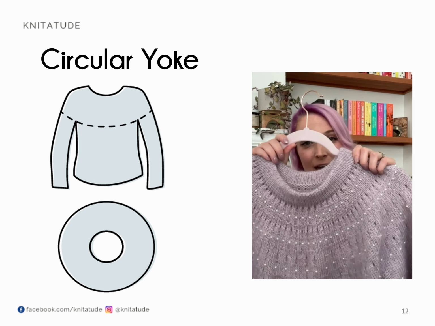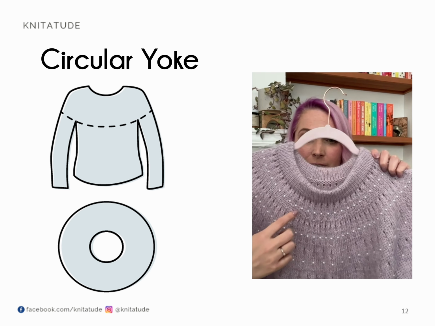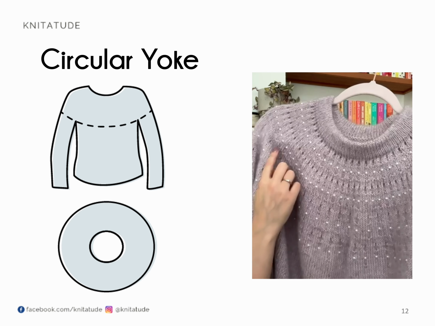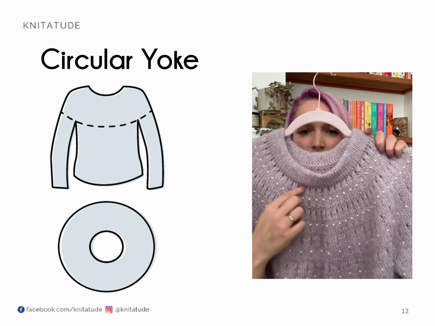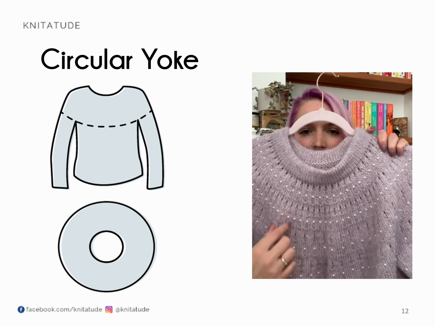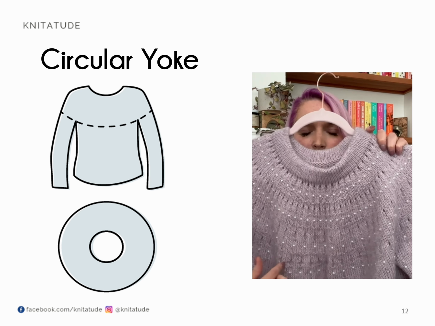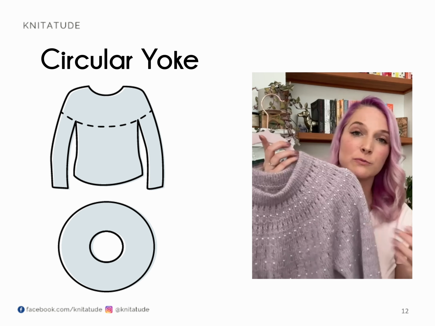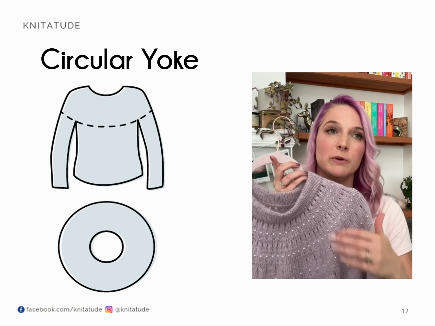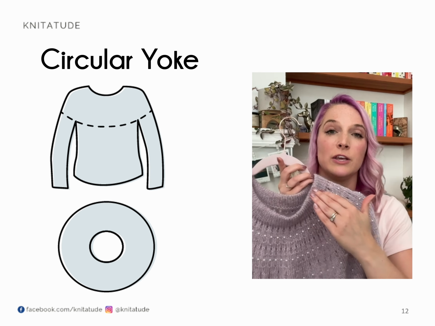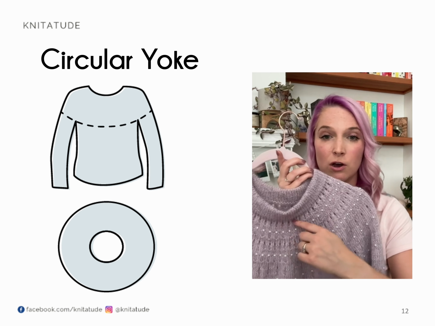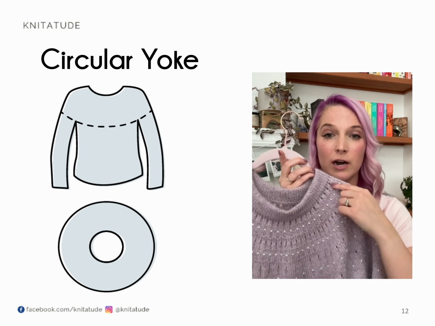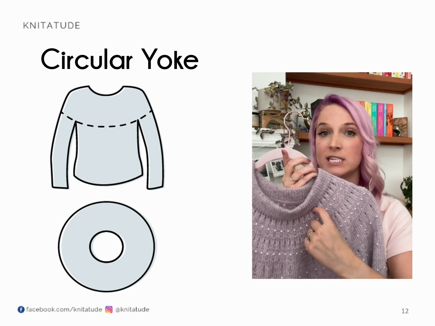Yokes essentially have increases that are happening. This one happens with all these yarn overs here. Wow, sorry, it's hard to go backwards. All of these dots that you're seeing here, those holes, those are actually yarn overs, which are increases, which means that essentially when you're doing a yoke, you end up having a lot of increases in one row. You'll see all of these increases happening here. And then you have a bunch of space to play.